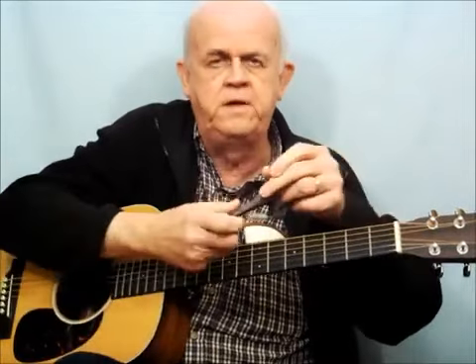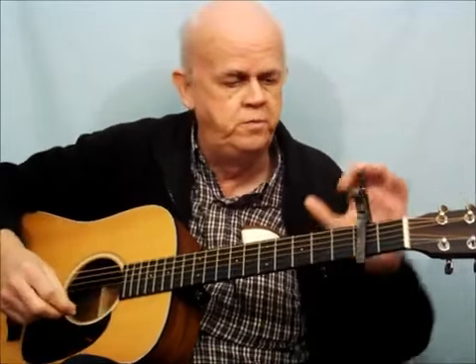The only other items you need are a pick and a guitar — which you probably already have. Now this is a guitar capo. The idea of a capo is that you place it on the neck somewhere to change the key on your guitar. If someone is singing in a key you're not familiar with, you can put your capo on and continue playing the chords you know. It acts like a moveable nut. But I also use it and recommend it for another important reason: a lot of times you may have a guitar that's not set up properly — the strings are really high from the neck and it makes it hard to press them down.